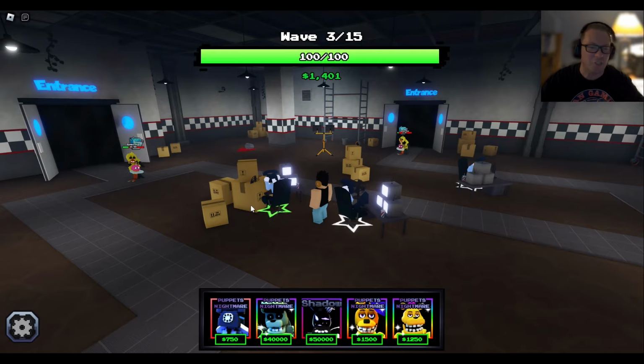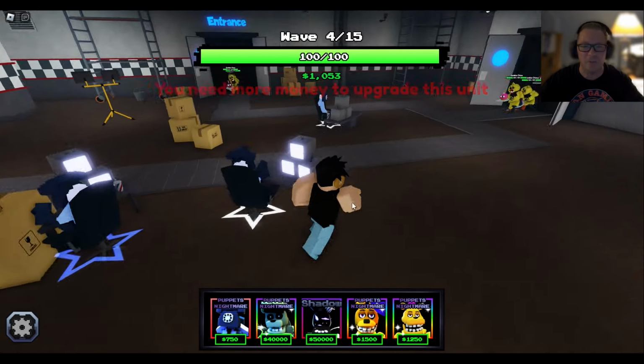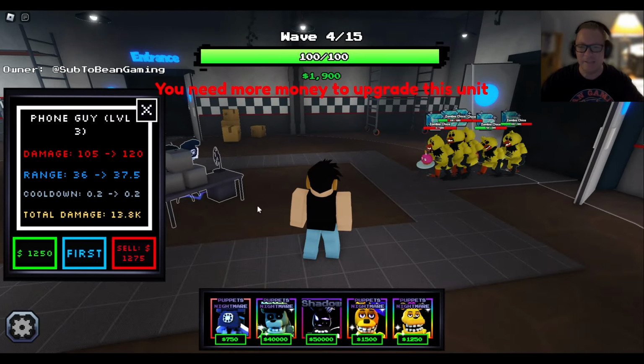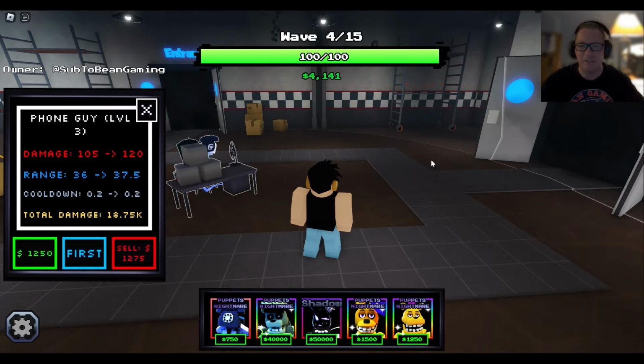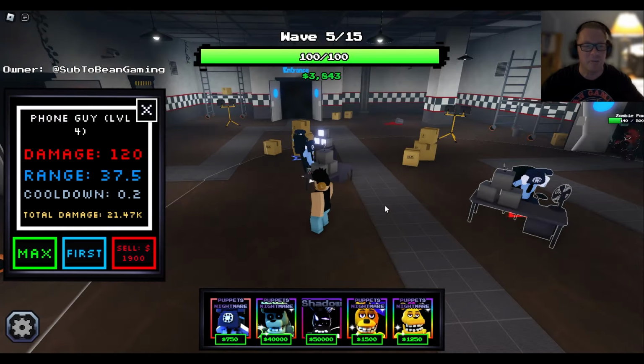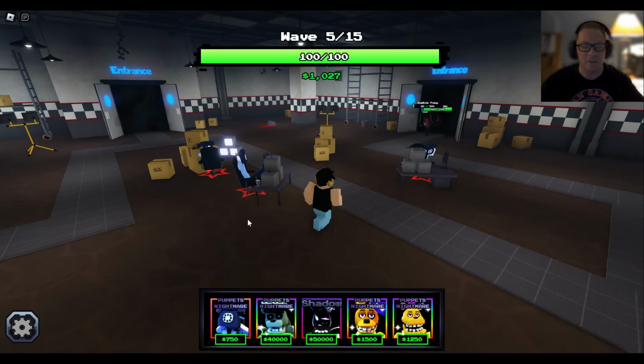Phone Guy is pretty chill. He's just relaxing at his desk, just taking care of business like he should be doing. And now here comes the mobs. The really nice thing about these Phone Guys is that they can take care of mobs. Look at the ice cubes on all of those enemies. And now this one's completely maxed out, the range of 37. So we're going to go ahead and max out this Phone Guy and max out this Phone Guy.